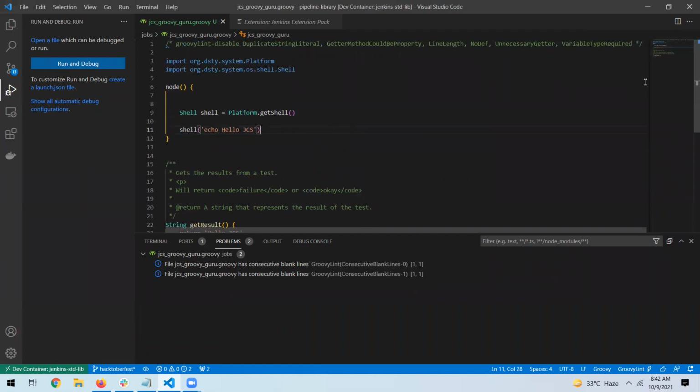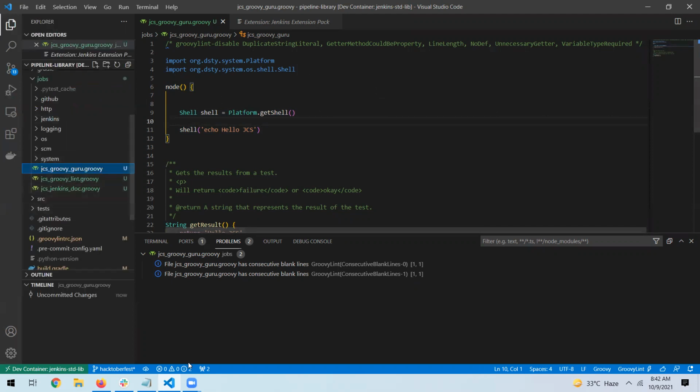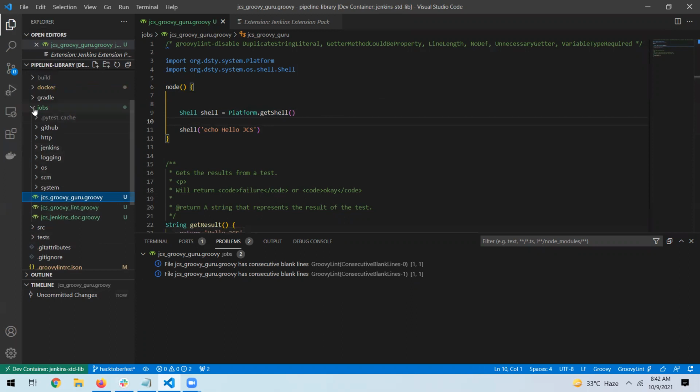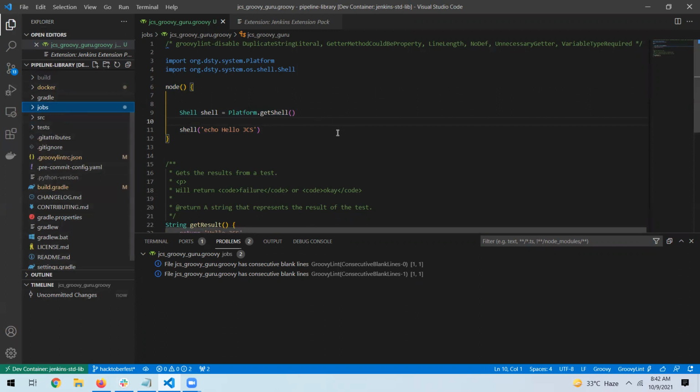So pipelines, if we're talking about the job, the best way to run the job is either doing your development directly in the IDE by using replay, or by using the Jenkins file runner. So for instance, I have all these jobs that you see listed, and we can test those pretty easily using the Jenkins file runner to run those. I can show you that in a second, or when Oleg is doing his presentation on the Jenkins file runner next.